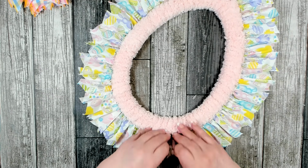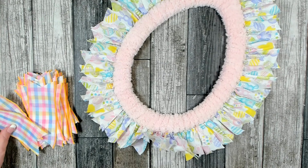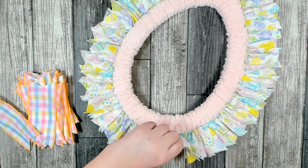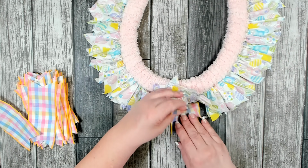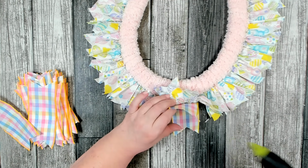So now we're going to move on to the next ring, and we're going to be adding our plaid. And you do it the same way. Just feed it up around that one ring. Add your little bit of hot glue and then scrunch it together.